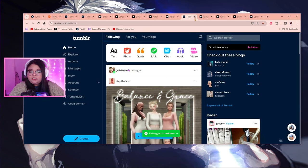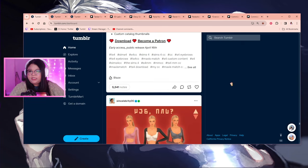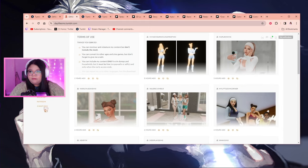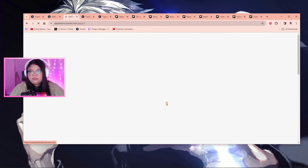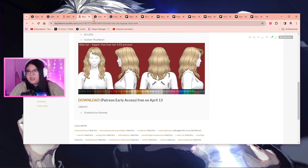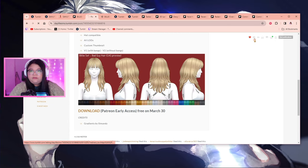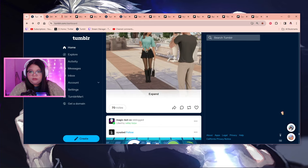Everyone looking for new CC, I got you — there's so much new stuff I missed. Daylife Sims is one of my favorite CC creators for hair, so let me see if I missed anything from them. They have a beautiful collab going. I wonder if they came out with any hairs recently. The Billy set — do I have this? No, it's still not out. But this one is out and I want it, and this one too. I love Daylife Sims.